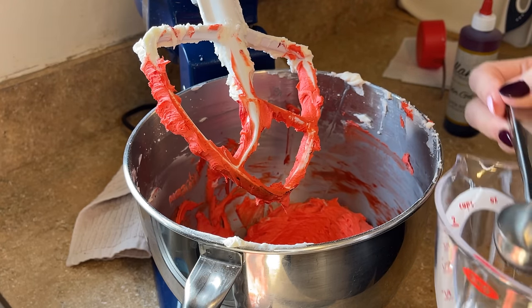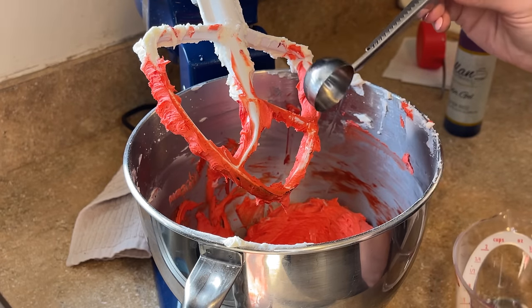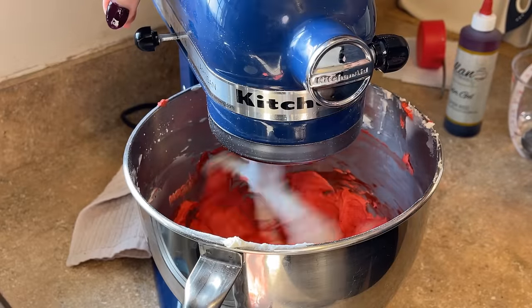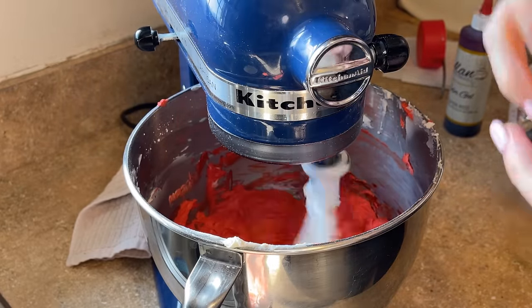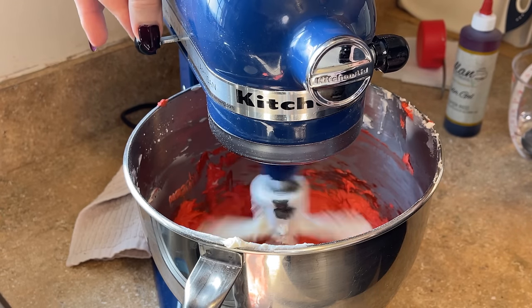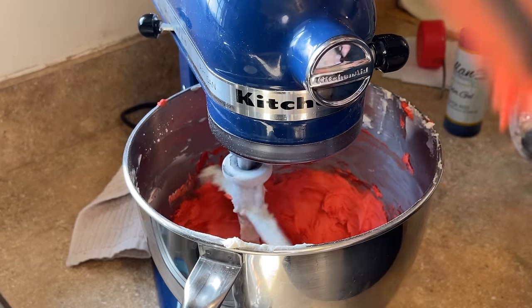So I'm not gonna do an entire tablespoon. I'm gonna do about half a tablespoon more of liquid and mix that together. Now you can't add too much liquid. The butter and everything starts to separate. So you have to do a little bit at a time. Good, and that's all mixed together.